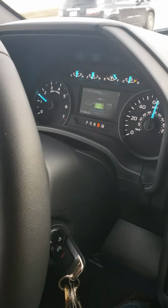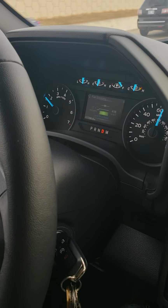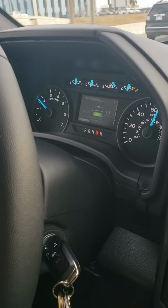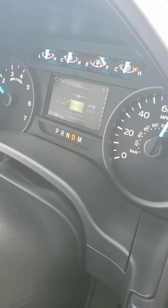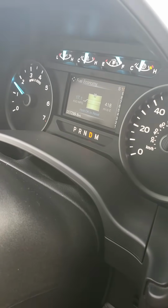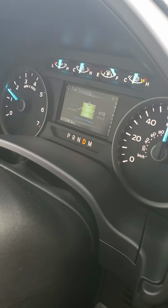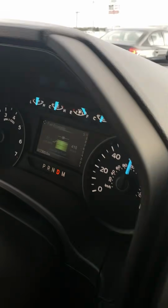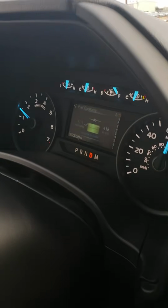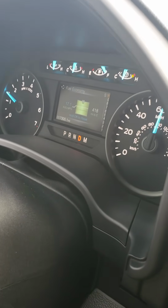We're going up a hill at the moment. Give me a minute. I'll turn the gears on too so you can see that. Alright, so now we're flat. And it says I'm getting 30, but I took my foot off the gas. People are going too slow on 35. If you're from the south watching this, 35 sucks and you know it. Alright, so we're going 60 and getting roughly around 21, 22, holding the gas, which to me isn't too bad.